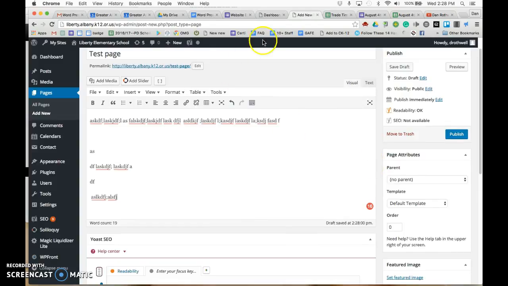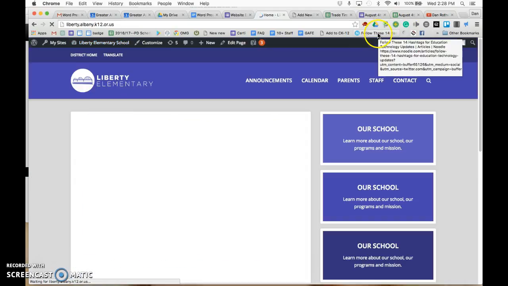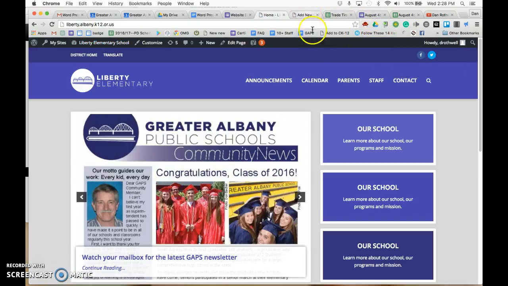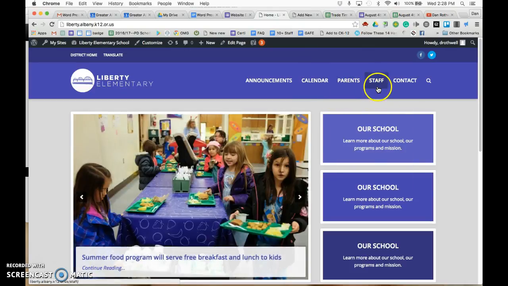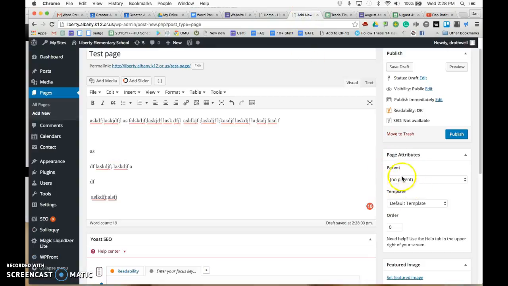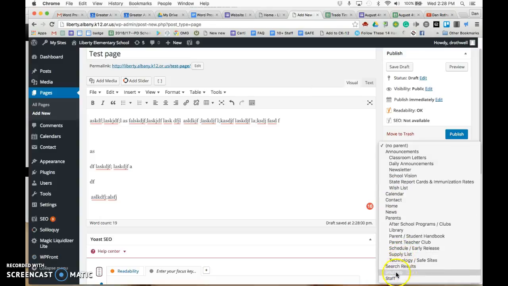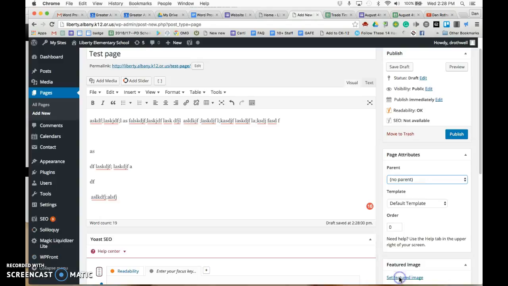Now this is the important part. If we're talking about adding a menu item, I want to make sure we understand a few things. So when we're going to ask you to define a parent. So if I'm going to add this under the staff page, the new page I'm going to create is the child of the staff page, and the staff page is the parent of the new page I'm creating. So when we're talking about page attributes, the top level, the higher level page, or the parent page, would be the staff page. So I'm going to come down here and I'm going to select staff.